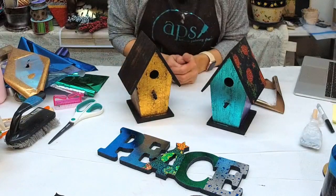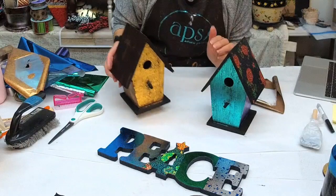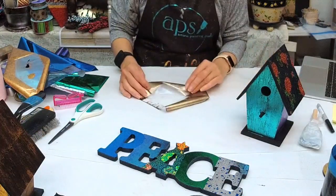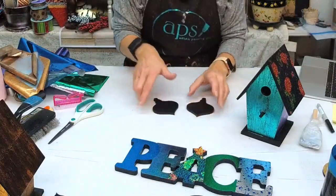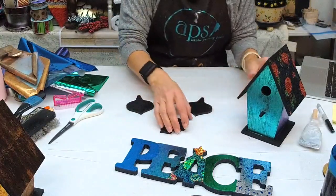So, fun night, you guys. Okay, normally I never get away from the colors that we're supposed to be using, but I couldn't help myself on sharing, okay? I was just too excited about that. And the last thing I was going to do is a couple of little ornaments because I've got them ready to go.